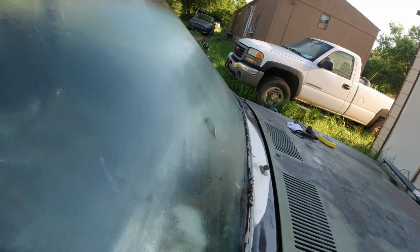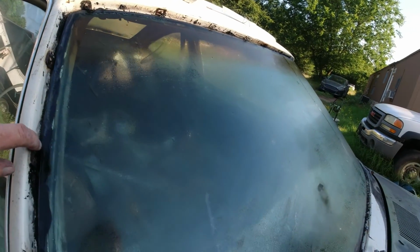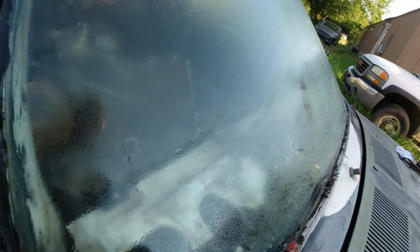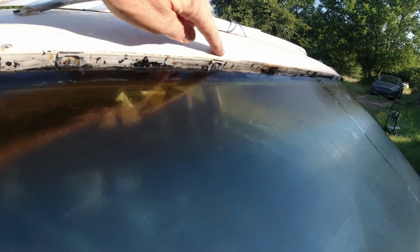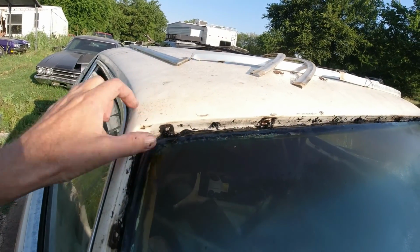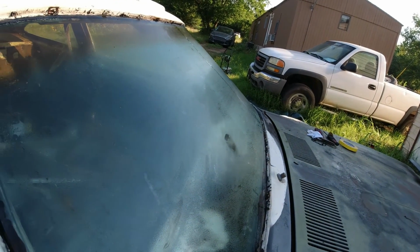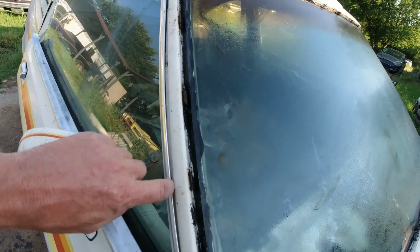A lot of times right before I put the moldings on, I'll put a bead of silicone in there too, mainly to strengthen up some of these weak clips. I had a bunch of new clips from my Chevelle, so I put a bunch of them in there. They look like the same size, like this one here. So we'll see if they'll snap on there. That's why I'm gonna sand all around this edge here and paint it all black around there. Then put the moldings on. Make sure they're clipped in and on there and not loose. And then when I paint the car, I'll just sand around it, just like this one here.